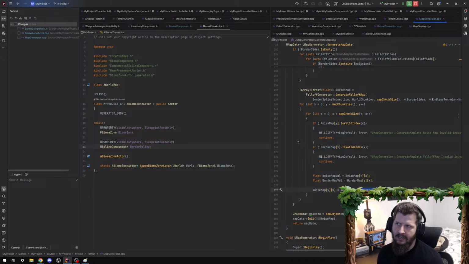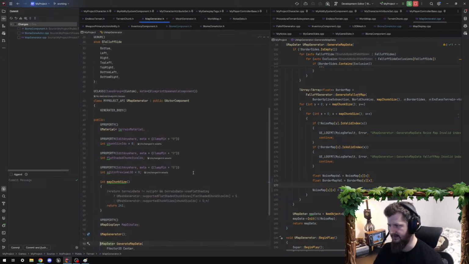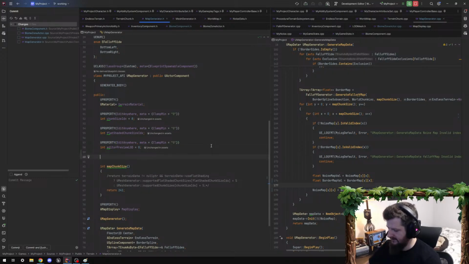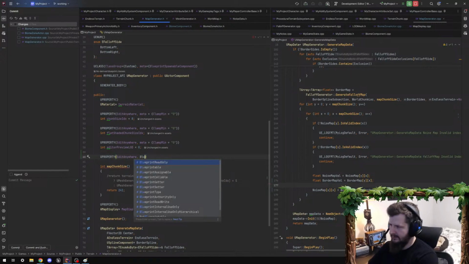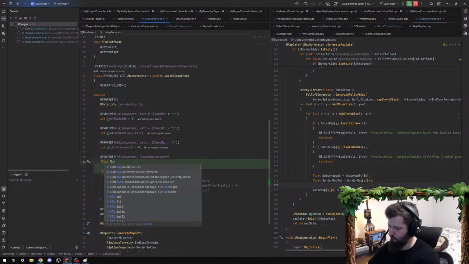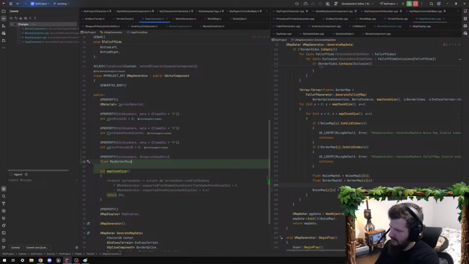And so I'll need a max distance, and I would like to be able to play with that. So let's put that in a UPROPERTY, EditAnywhere. We can make it BlueprintReadOnly. I just make everything Blueprint read only. Let's do a float for max border mountain distance from spline. God, that's wordy. Max border distance. We'll just do that.